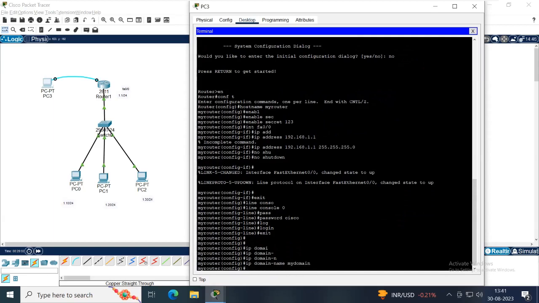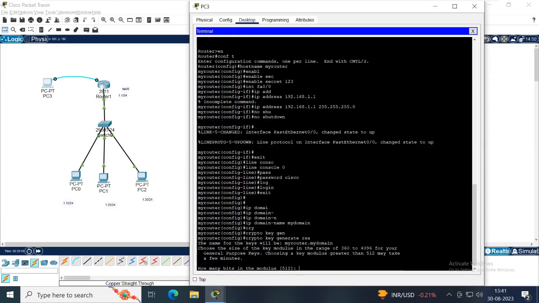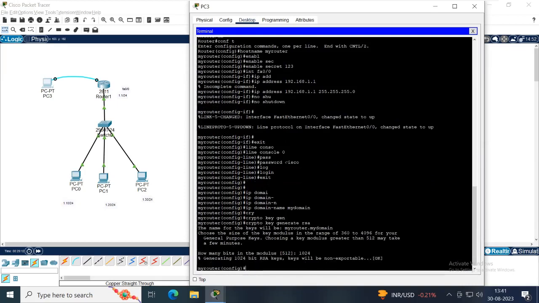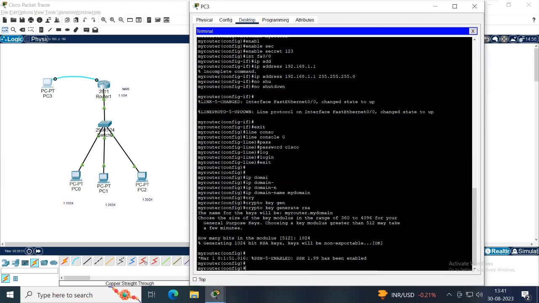Now let's create a key: crypto key generate RSA keys. Let's take 1024 bits, so it's generated RSA keys for 1024 bits. Now for line VTY, how many lines are there? 3 lines, so 0 to 2.